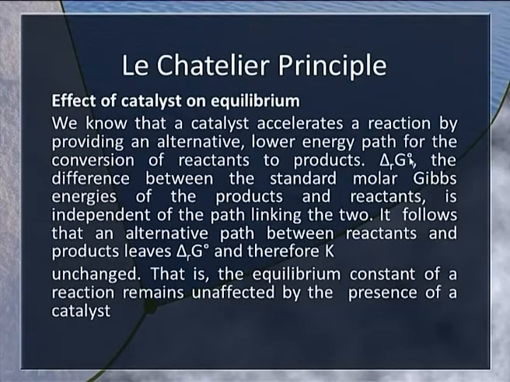If you try to understand the effect of a catalyst on equilibrium, equilibrium is not shifted by the catalyst. So, we can say that the catalyst does not affect the overall equilibrium, and it increases the rate of the forward reaction and the rate of the backward reaction by the same amount. So, there is no effect on the equilibrium due to the catalyst.